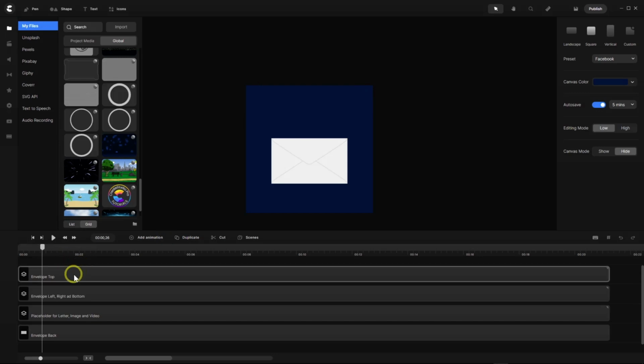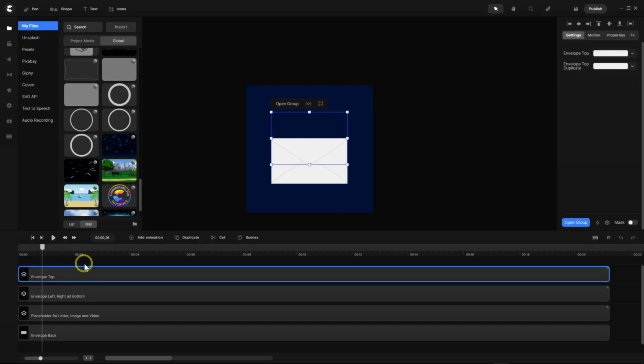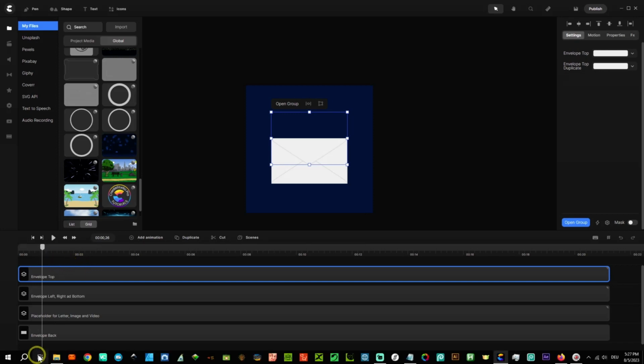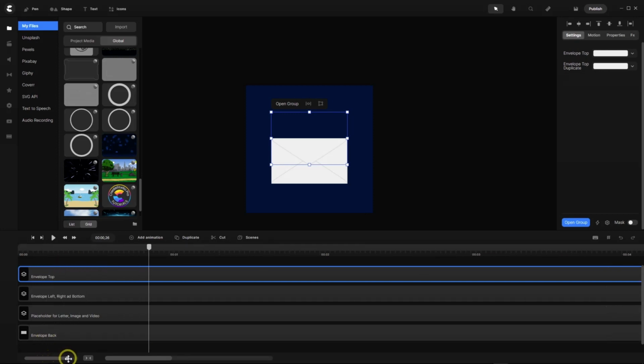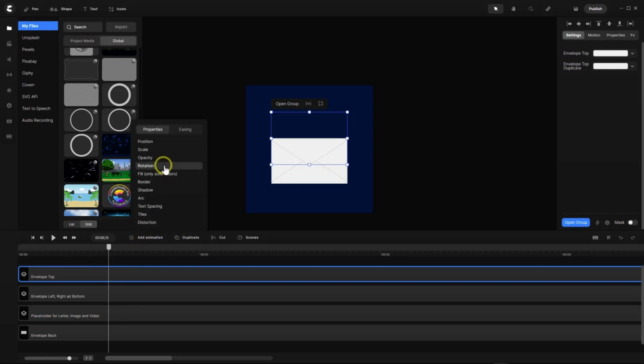Okay, let's now begin with the animation of the envelope top. We begin at 15 frames here. This is half a second. And we make an animation, rotation. And I want the easing. With the easing I go with soft. This is my preferred easing. You can also go with linear or smooth or something else.